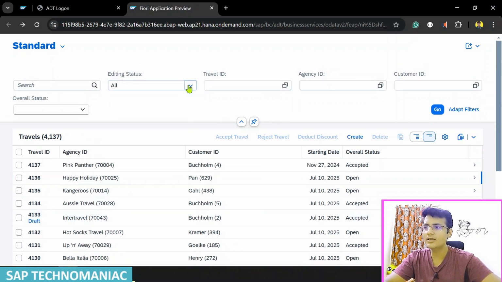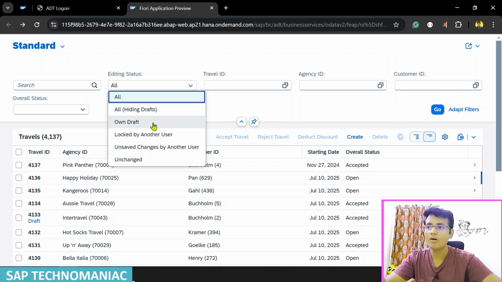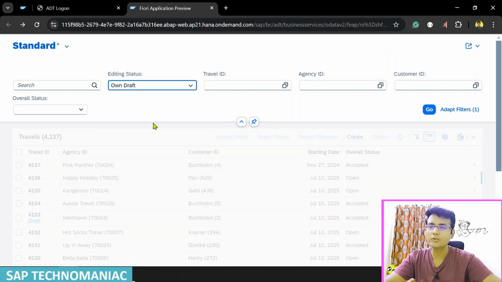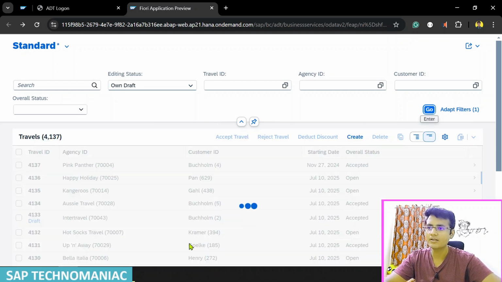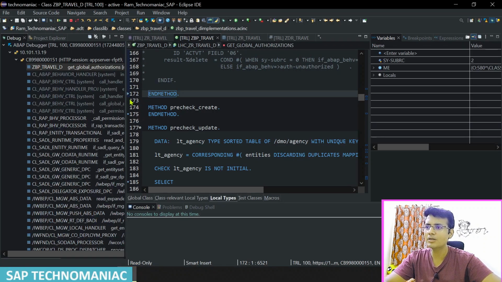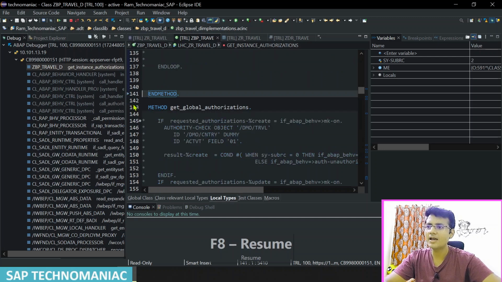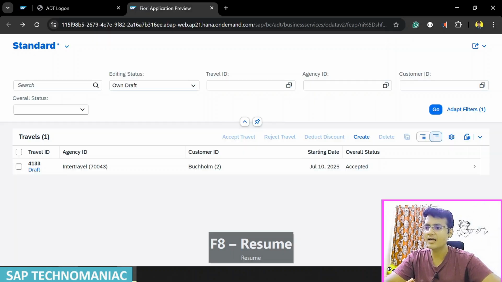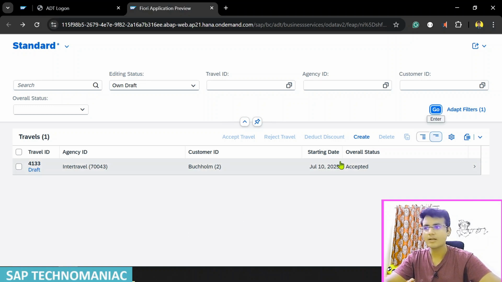Let me see only the draft entries. On draft I can click, so it will show only my drafts which are available in my system, and click on the go button. Let me remove the breakpoint from at least global authorization. This is triggering every time, global and instance authorization. Let me do F8, and I can see the draft data. So we have to assume that every time global and local authorization is triggering before doing any operation.